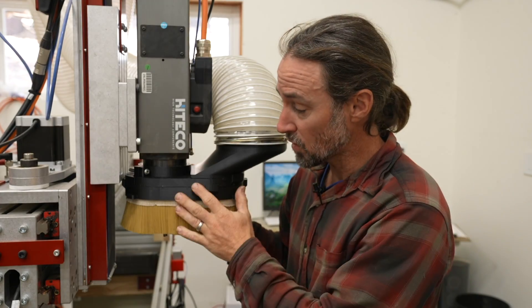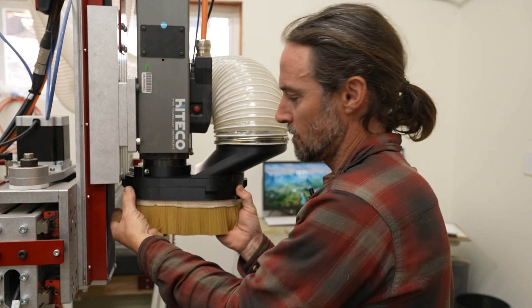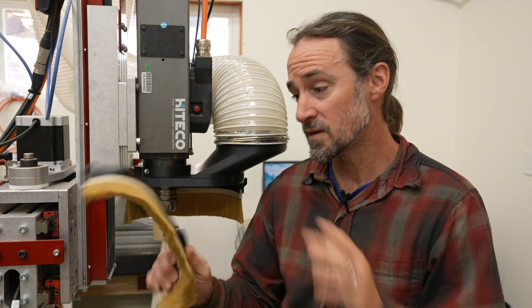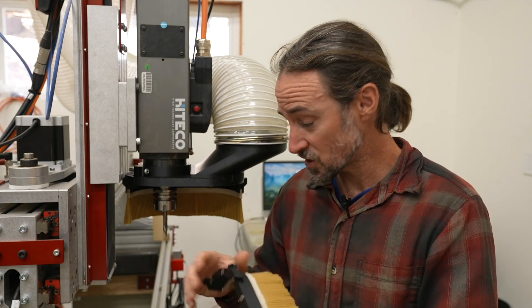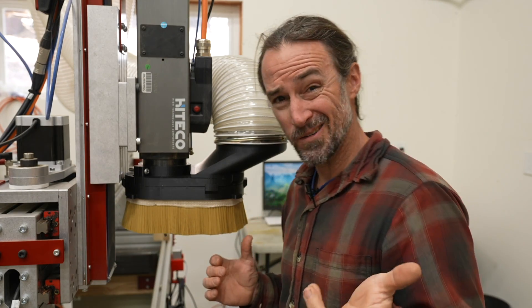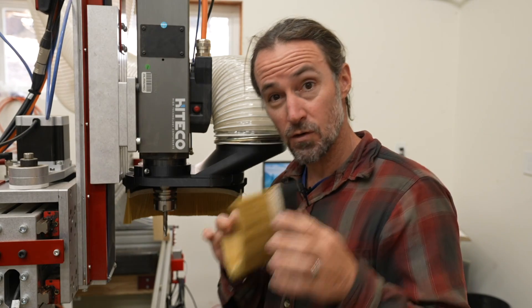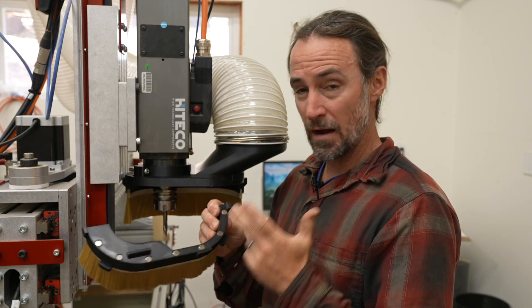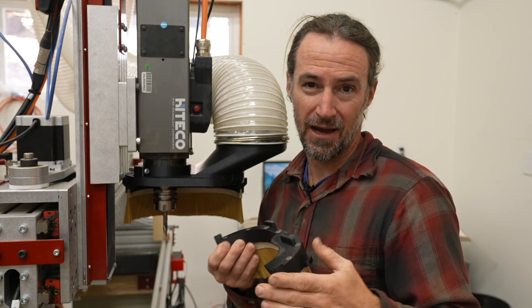My next design goal was to make the brush easy to remove. This allows you to easily do manual tool changes, but I can also print different dust hoods with different length brushes for different length bits that I'm using for a particular operation. I use rare earth magnets to attach the dust hood to the main spindle clamp. I think I actually used too many magnets because it is a little bit harder than I was hoping to actually remove it. So if you do this design, maybe first install every other magnet and see if it's strong enough for you. There are different strength rare earth magnets and I bought some of the strongest ones.